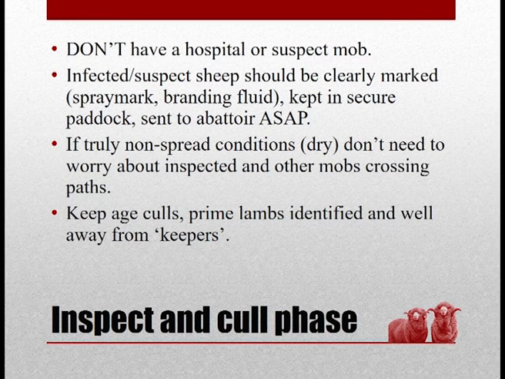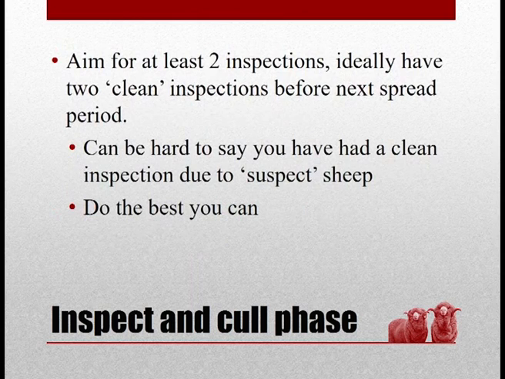And if it's a true non-spread period, we don't tie ourselves in knots about bringing sheep in and taking them out over the same laneways and yards and things. If it's a true non-spread period, that doesn't matter. And because you've got the vaccine in them as well, you shouldn't get breakdowns. So that simplifies the programs, and very often we don't vaccinate the cull ewes or the prime lambs. We just keep them really, really well identified and really, really out of the way.